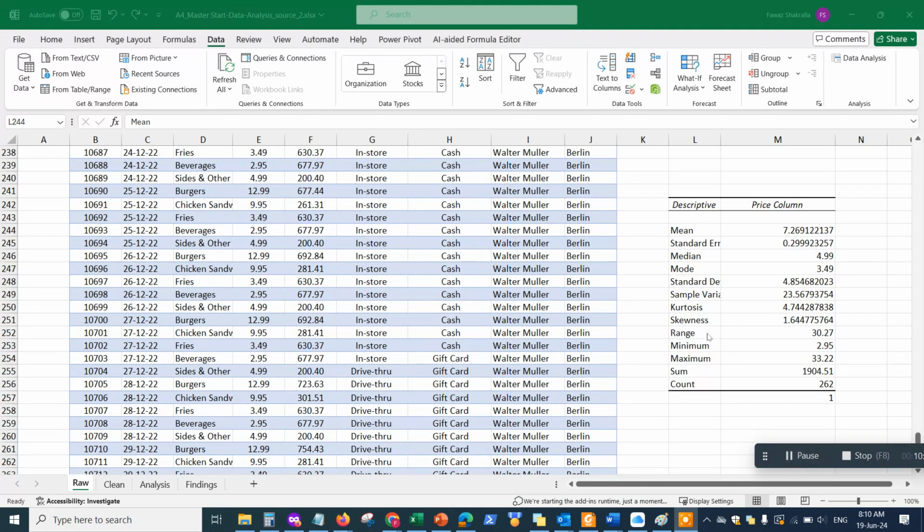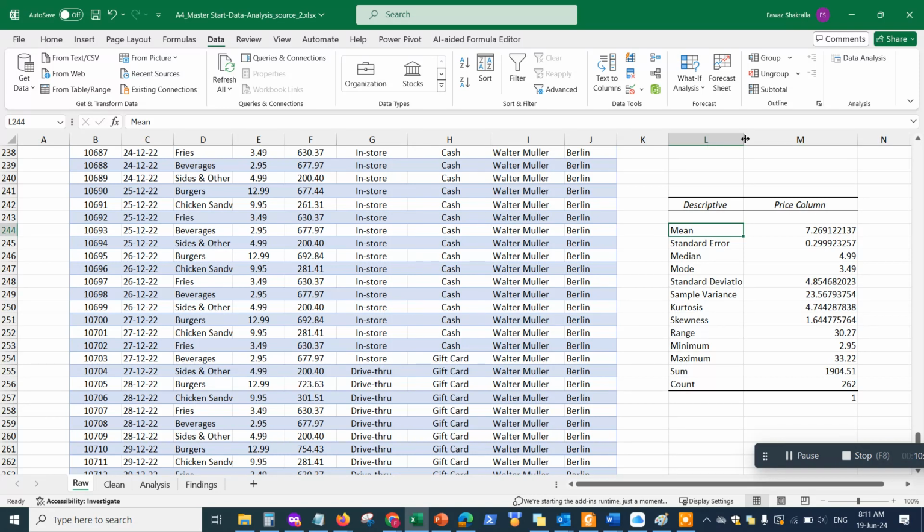Okay, and the range here is the maximum minus the minimum. That gives you the range, and then you've got the median, the standard deviation. If you want to see some of that information, that's for you. If you want to look at the count, the sum, which is the sum of the total number of rows of the price value, that's the summation of it all, the whole thing, right? You can do it manually just to compare. The median is like the average, the mode, and so on.